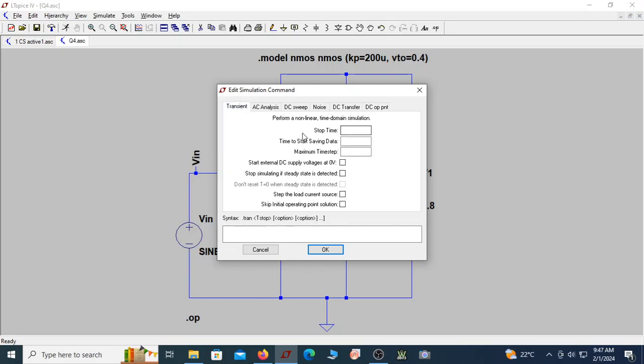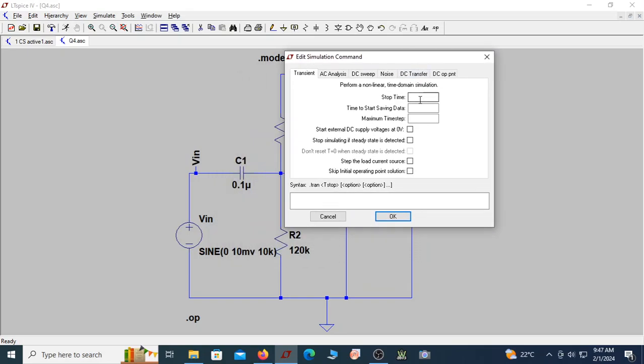Now for this transient response, I need to edit these parameters. It is asking for the stop time. We know that we have applied a sine wave of 10 kilohertz. We also know that for a 10 kilohertz sine wave, the time required for one cycle is 100 microsecond or 0.1 millisecond.